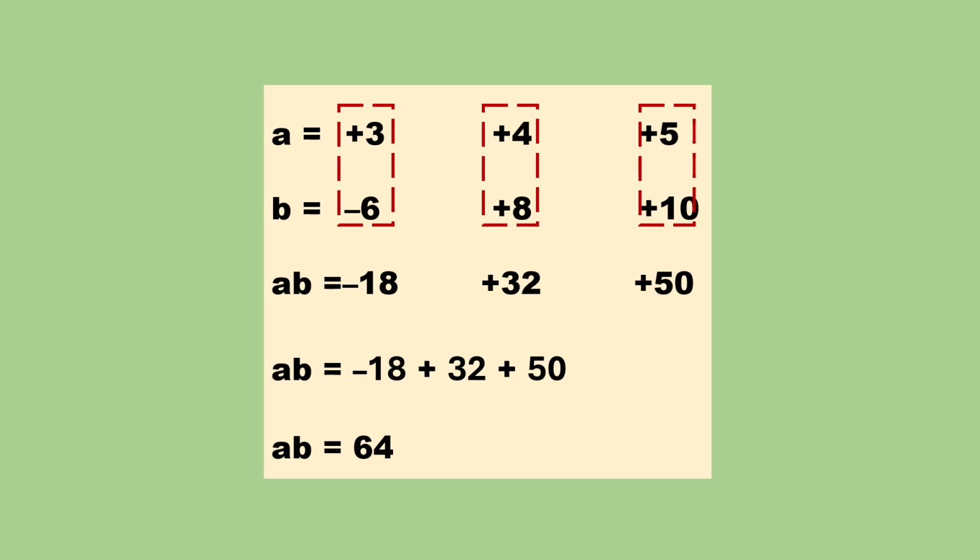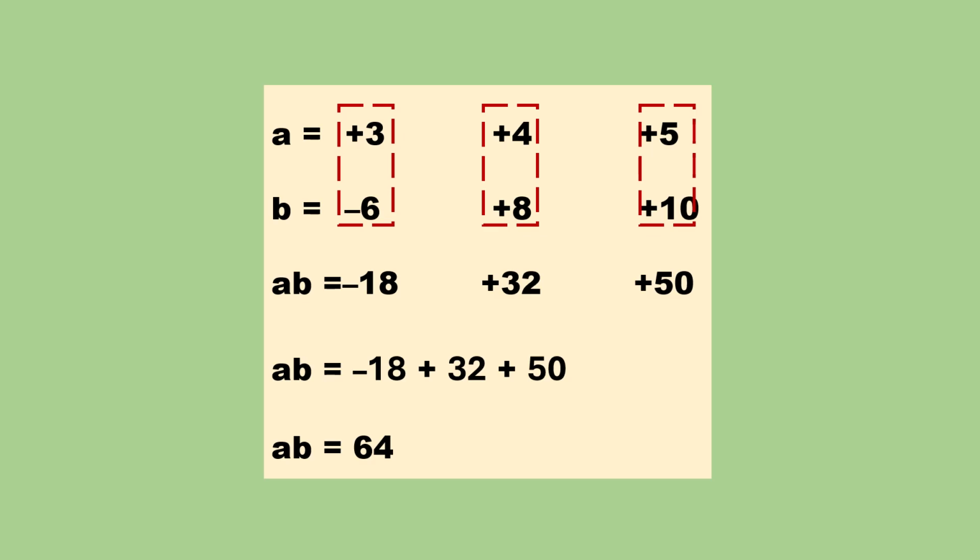But here in case of dot product, we multiply the numbers, but do not put any i or i square, do not put j or j square, do not put k or k square. So we get minus 18 plus 32 plus 50. Now these are absolute numbers, no direction. So we can simply add them, minus 18 plus 32 plus 50, which gives you A dot B equal to 64. This is the dot product value of the two vectors. 64, again no i, no j, no k. It is a scalar quantity, so only a number 64, that is the scalar product or dot product of vectors A and B.